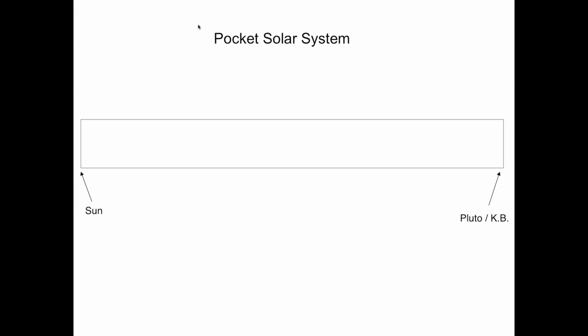So take your cash register tape and take Pluto and fold it up to the sun, and then crease it in the middle. Wait, what did I do here? So put a crease right there in the center. Whoops. Ah, I gave it away. What do you think goes in the center there? Which planet goes on that center mark?